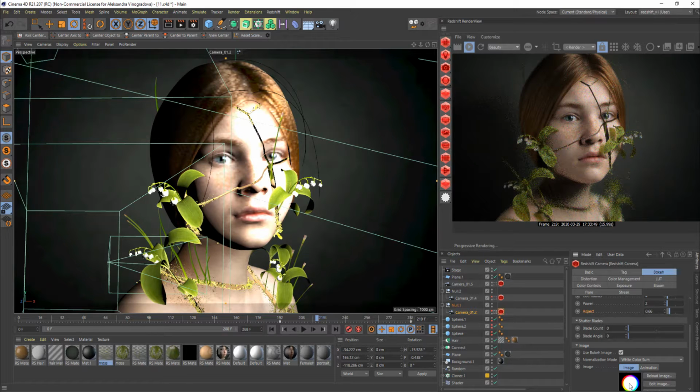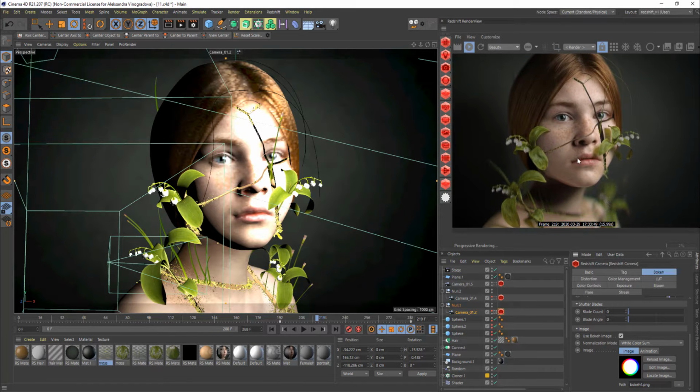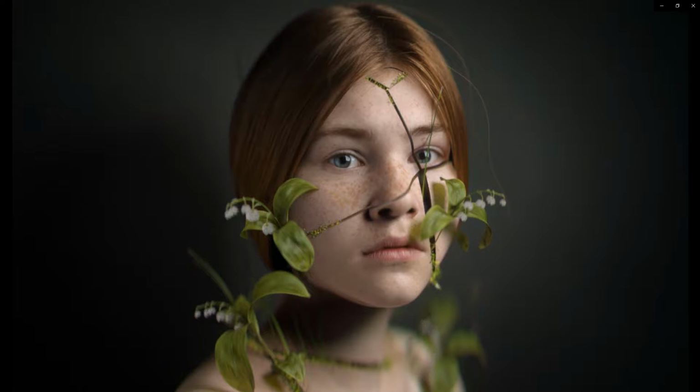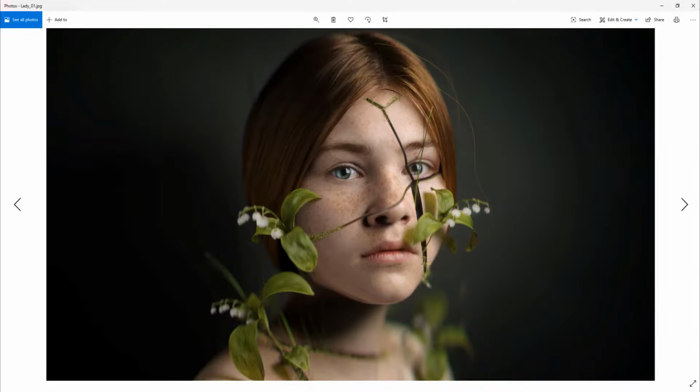Also, I applied this image, which creates this nice color aberration effect. That is actually something I followed from Grayscale Gorilla's tutorial. And that's pretty much it. You can set up settings, you can optimize your render for the settings and animate your camera, and you are ready to go. And here I just wanted to show you a final result. Some of the different angles, a little bit of camera movement. And also wanted to show you the final comped image with a little love from Photoshop.